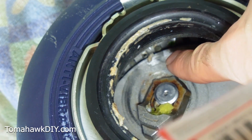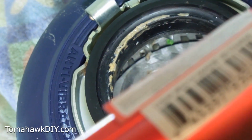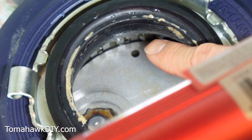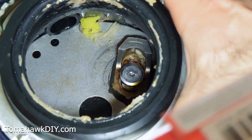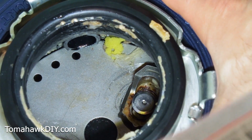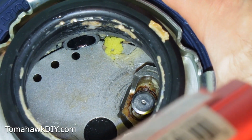Anyway, so we see some sponge down there around that blade. Looking around the edges, got some more stuff messed around in there. Looks like there's some chunks of plastic. Right there you can see a little bit of white plastic sticking out that's gotten munched. Some more sponge. So definitely some stuff to clean out. With the power disconnected and this thing down, it's pretty easy to reach in with hands, needle nose pliers, things like that, and clean it out. So let's do that.